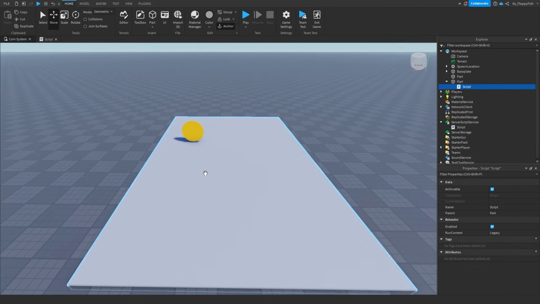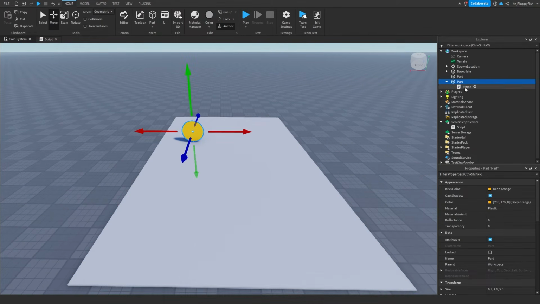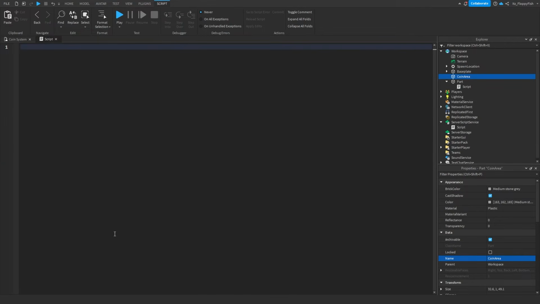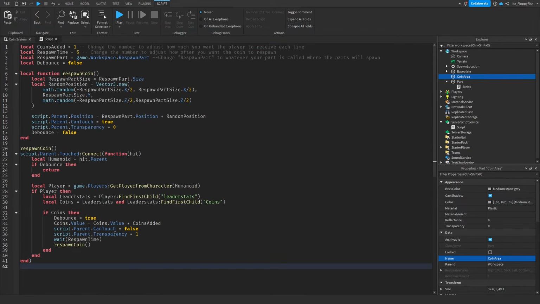So what you want to do is click on your part, go to the script of the part. For System 2, we want to remove all the previous code in our coin script or our part script, and go down to the description of this video, copy the code that is in the description, bring it back to Roblox Studio, remove all the previous code. It's going to be classed as script 3, probably something like randomizer, respawning coin. So you want to paste that right in here.